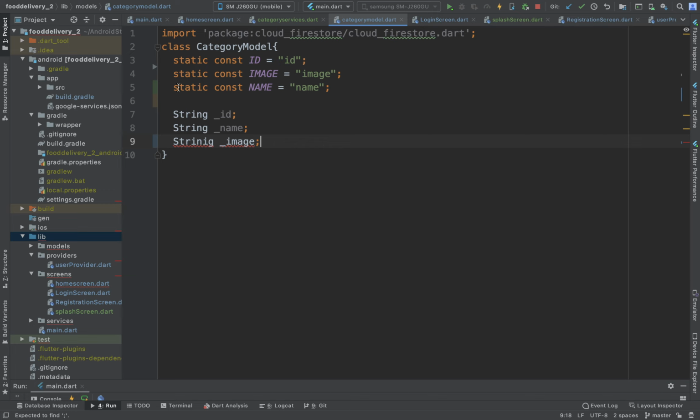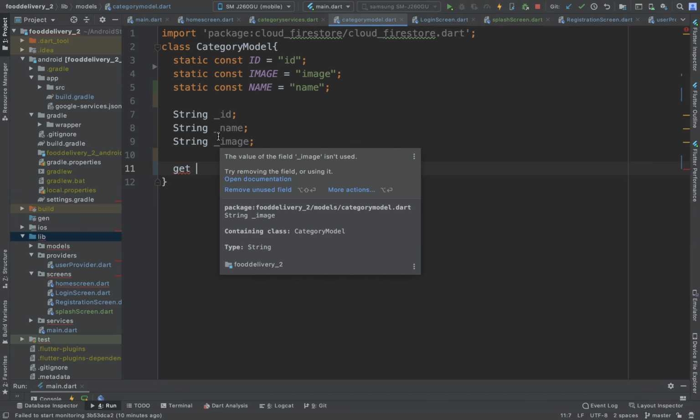The data that we fetch from our database, we will store in these variables. As these are private variables, to access them in another class we will use some getters. Without these getters, we cannot fetch the data of these variables in other classes.